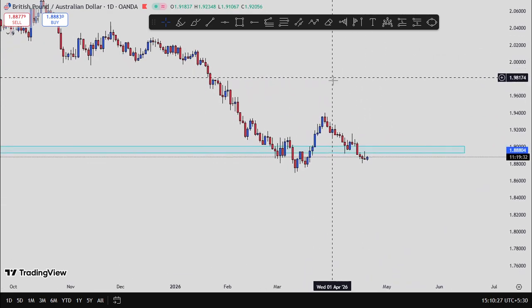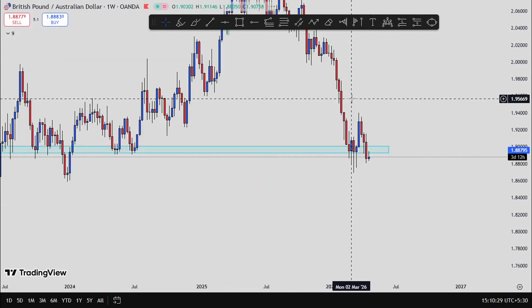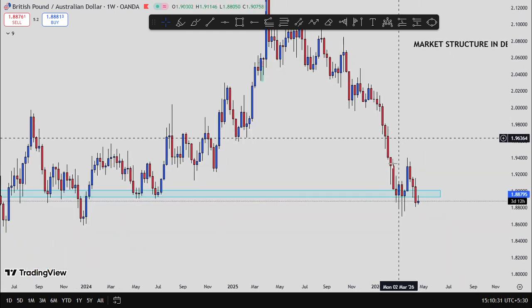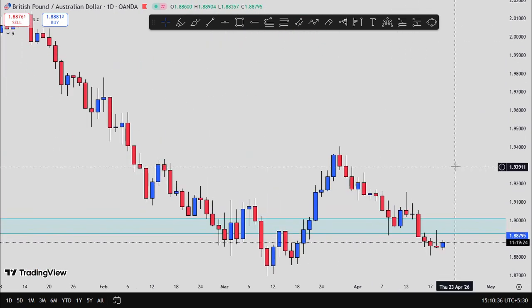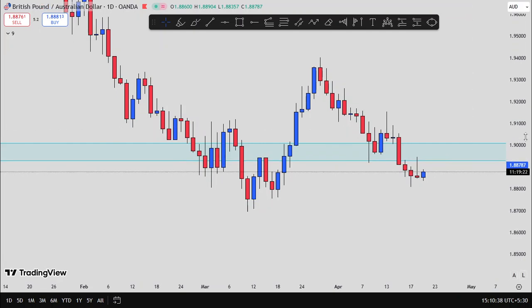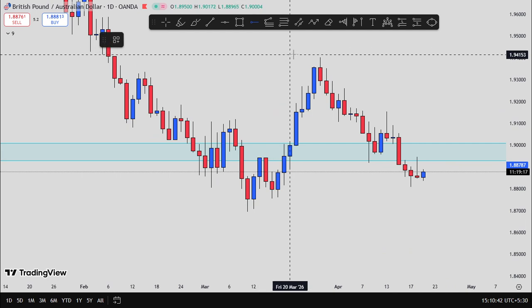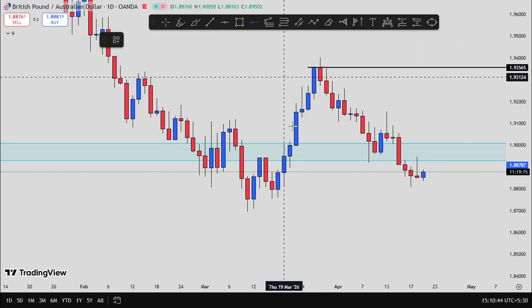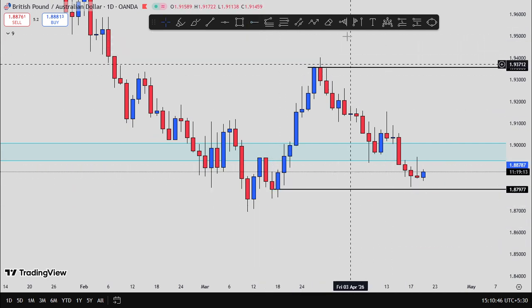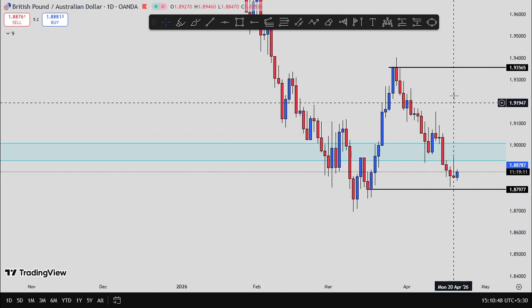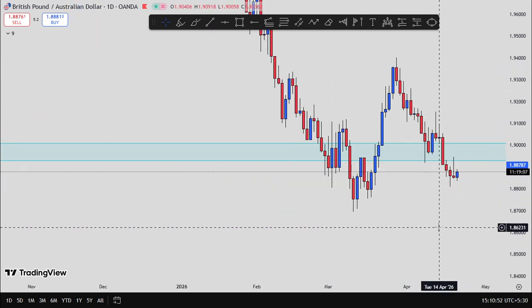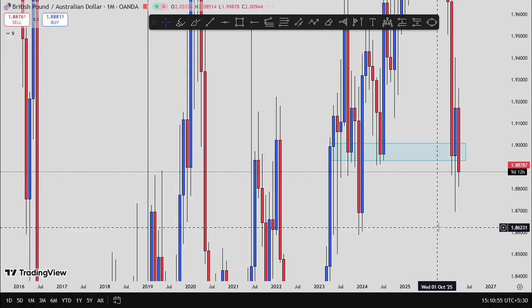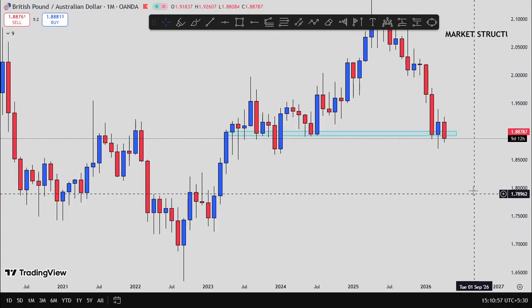So let's look here at JBP. Here you can see the weekly is very well bearish, and the daily is bullish. Yes guys, the daily is bullish between the structure points, and the weekly is bearish. Now tell me, in such a scenario, seeing the monthly time frame doesn't make any sense, right?